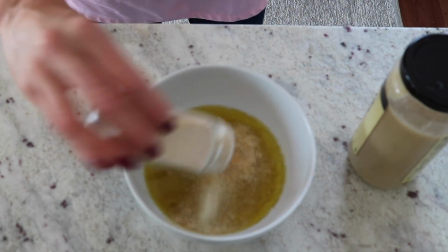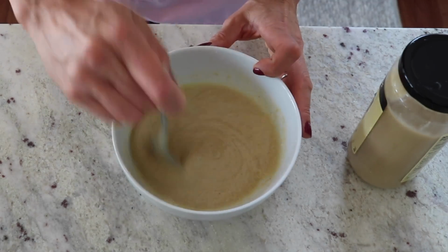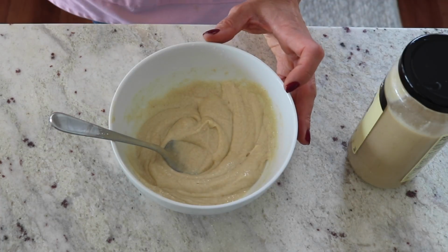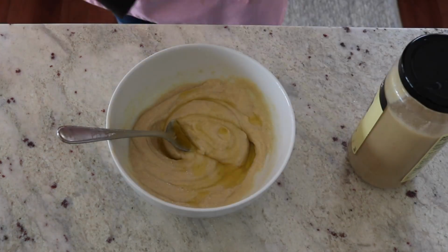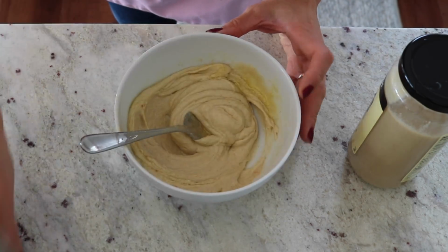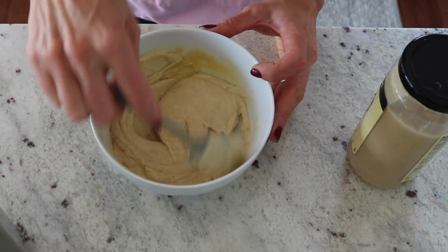You'll need about a half cup of olive oil, about a half cup of tahini, the juice of 1 whole large lemon, 2 teaspoons of garlic powder, and 1 to 2 teaspoons of salt. I used pink Himalayan salt, so that's why it's pink, and you'll want to mix it together really well.